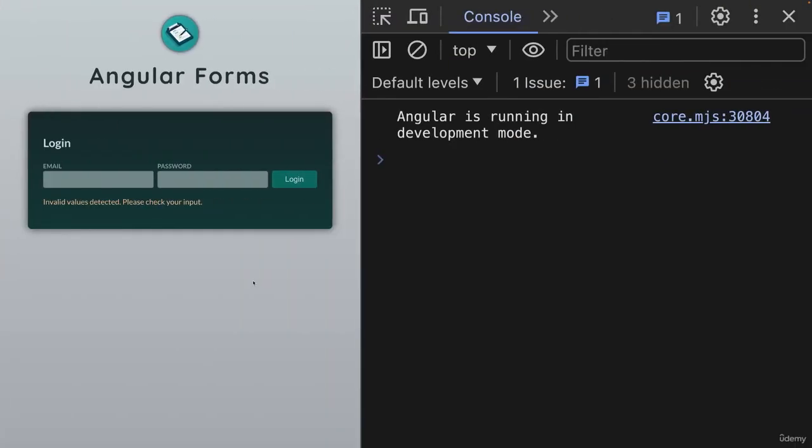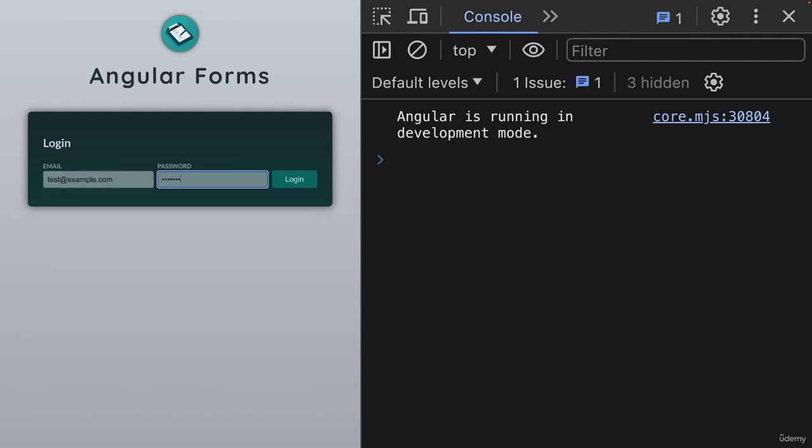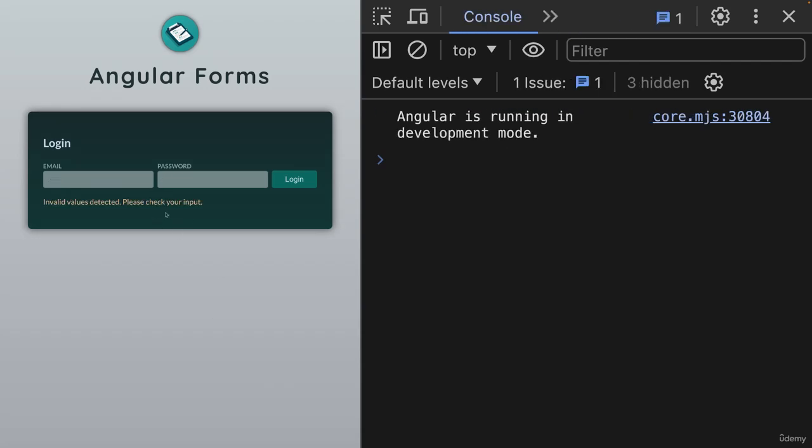I'll output this paragraph with this error message. So if I save that, I can see this error message here. And it will go away if I do enter valid values in both inputs, as you can tell. But of course I see it right from the start, which is not the best possible user experience because the user didn't have any chance of changing that input.